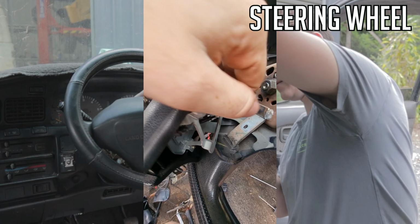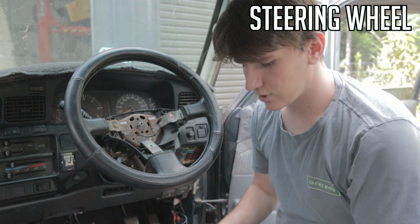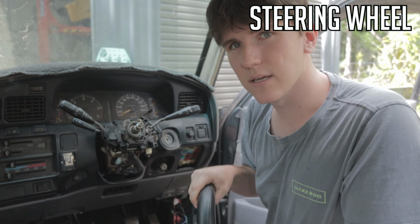Next is actually getting the steering wheel off itself. You'll need a 19mm proper impact socket. Get that on there on an impact. You can try with a ratchet, but just get yourself an impact and do this. It's going to be way easier. Just get that on. That'll come straight off, and definitely bag that. And with these sometimes you need a steering wheel puller, but this one you can just pull straight off. Some you can, some you can't.